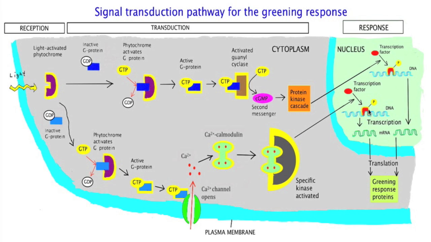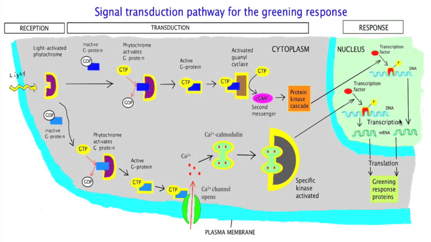So let's review that again. Who is moving into the nucleus? The kinase moves into the nucleus. What will the kinase do once it's in the nucleus? It's going to give a phosphate to the transcription factor. Excellent. Then, what will the transcription factor do once it's been activated by the phosphate? It's going to transcribe the DNA gene. That's right. It will attach to a specific gene, and that will cause that gene to be transcribed.